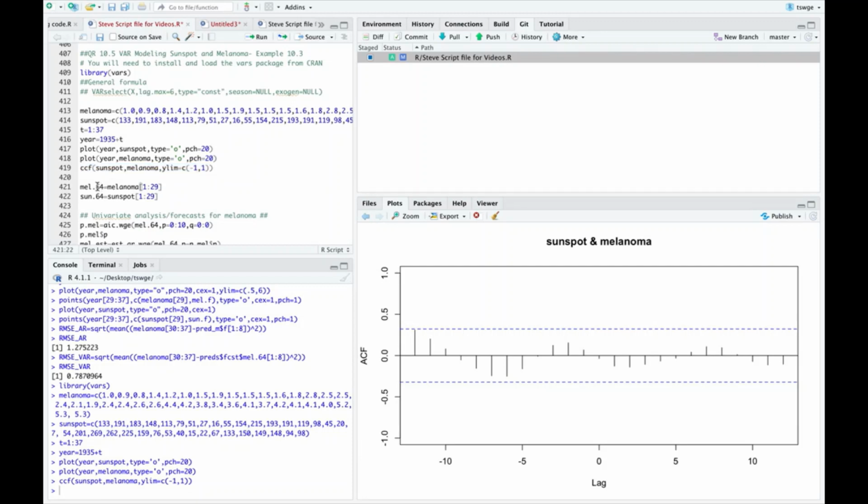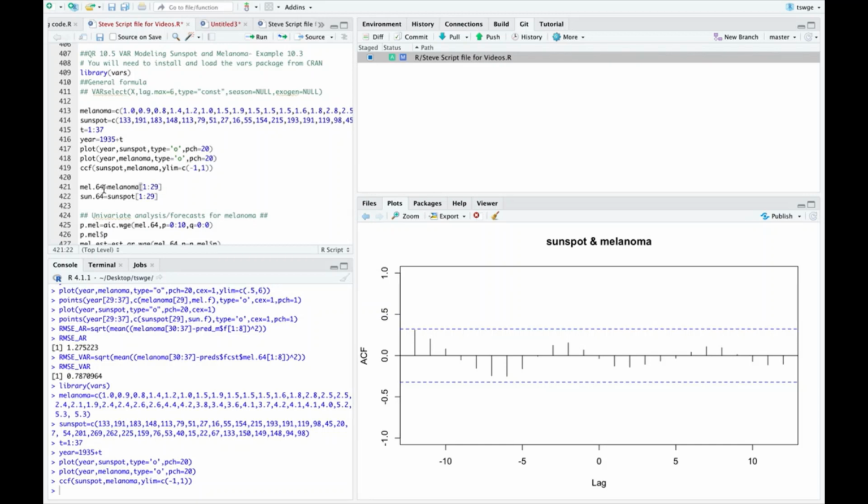Okay, this next little piece of code is going to look strange. Mel.64 and Sun.64. What's that? Well, what we're doing here is taking that melanoma data set and using the first 29 years of it to be our training data set, and then we'll test our forecasts on the last 8 years against actual data.